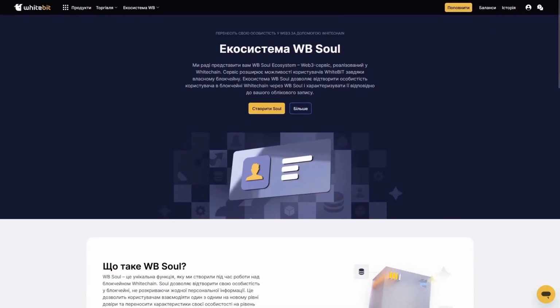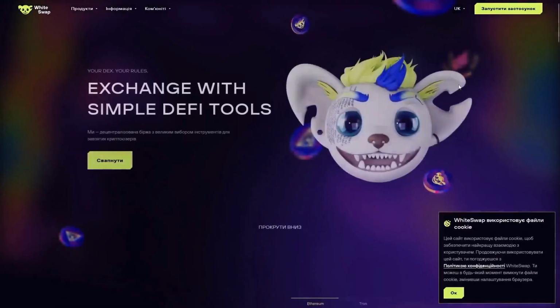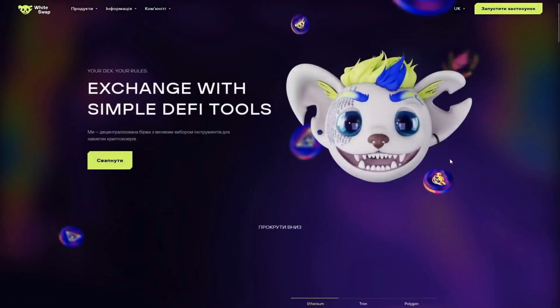Let's move on to the White's web section. The decentralized ecosystem is constantly evolving. The foundation of any economy is transactions. Transactions often involve exchange operations. If the ecosystem is decentralized, then the exchanges should be as well.